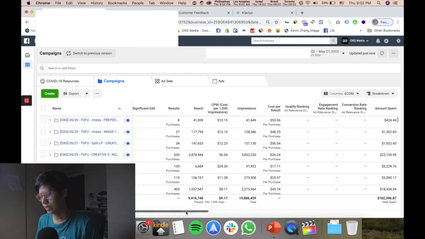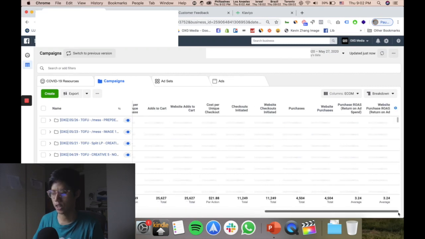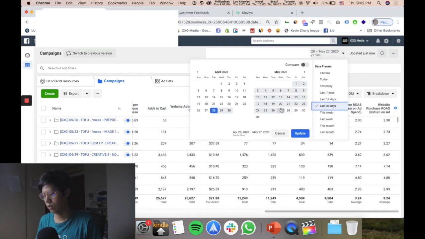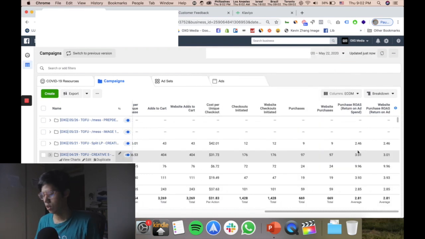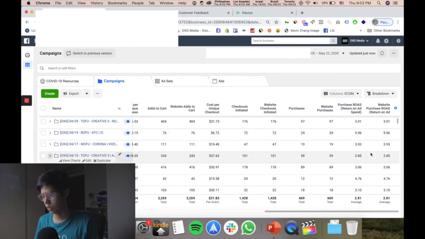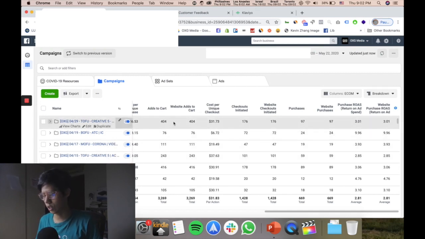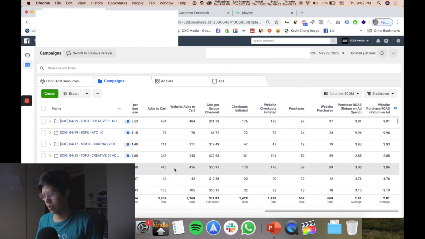For us, if I see the metrics from the macro perspective over like a 3-day span, for example, 19 to 22, and then I see the ROAS is extremely strong, I'm purely looking at the TOFU level, which is cold traffic. Cold traffic here is a 2.85, 3.06, 3.1, right? Anything above 3 is extremely strong already, because even though it reports a 3 on Facebook, on Shopify and on your actual conversions it's probably a 4, okay? Different ad accounts have different behaviors, so just keep that in mind.